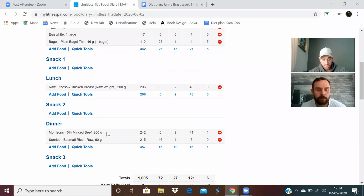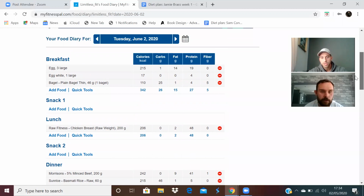So let's say you're going to stick with the rice for that meal. What else would you have? Any stir fry veg or any spinach, asparagus? Yeah. Have them with that again. Yeah, I wouldn't track that then. I would just leave it. So yeah, you've got your 3 main meals in. Now what about snacks? This is where you start getting interesting and start sorting in the goodies, as I say.